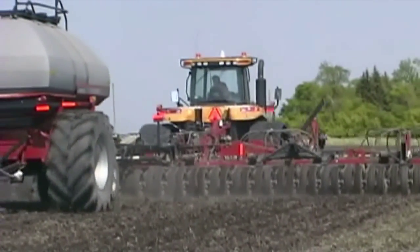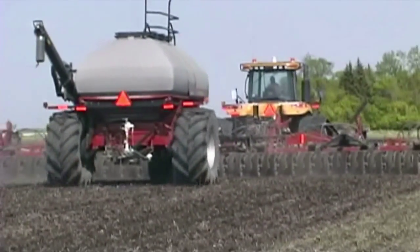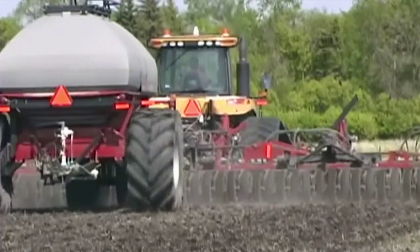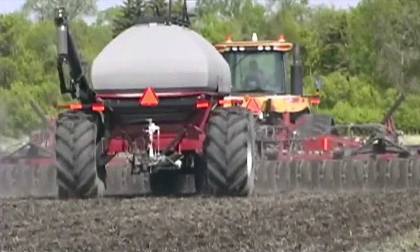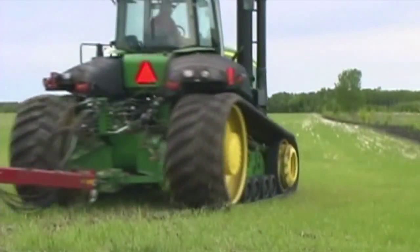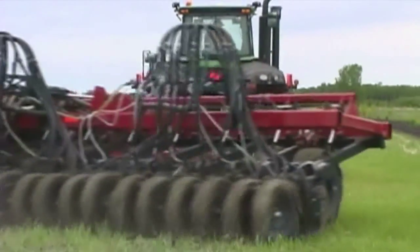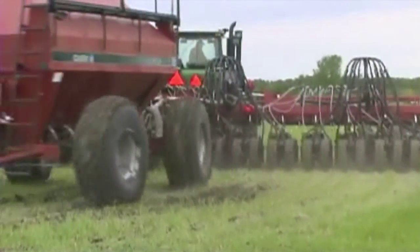A previous crop will have an influence on especially the amount of residue that is present on the soil. So if you are seeding earlier, in maybe your first field or two, you want to pick that field that has a lot less residue on it. It is blacker, it will warm up quicker, which translates into those beans getting out of the ground faster. And as you would be planting your later beans, then you might have to use those fields that have a little bit higher residue.